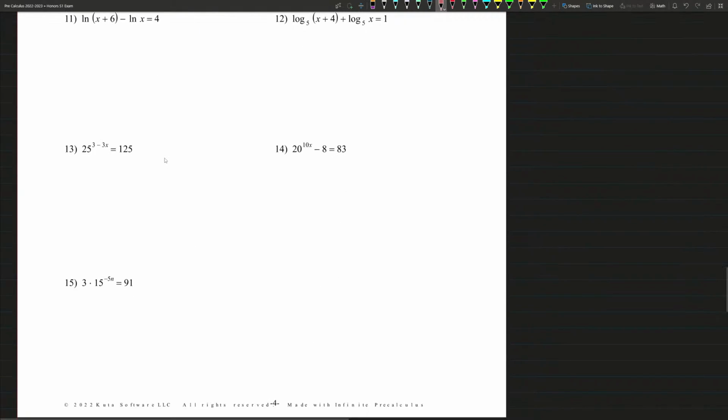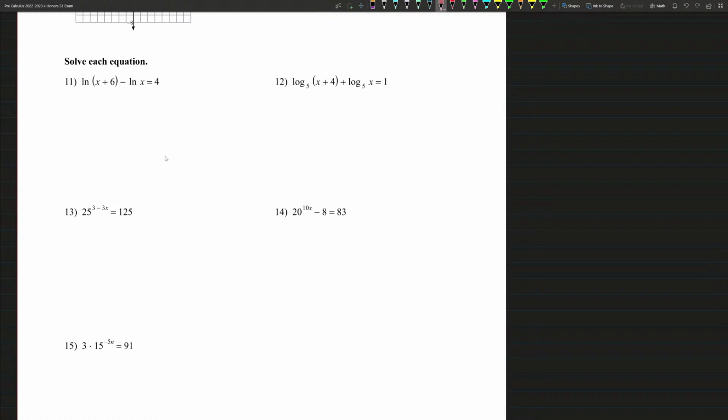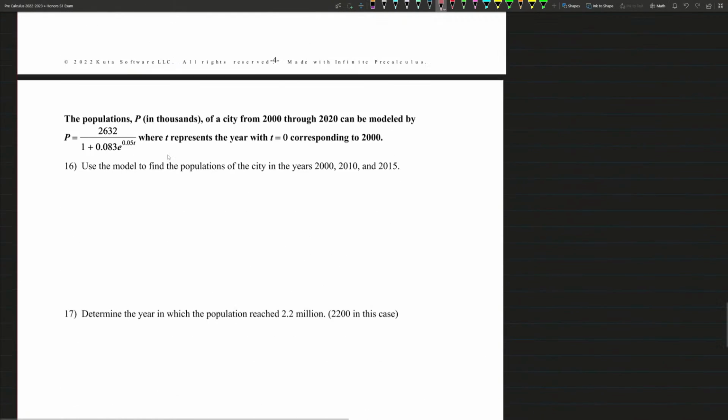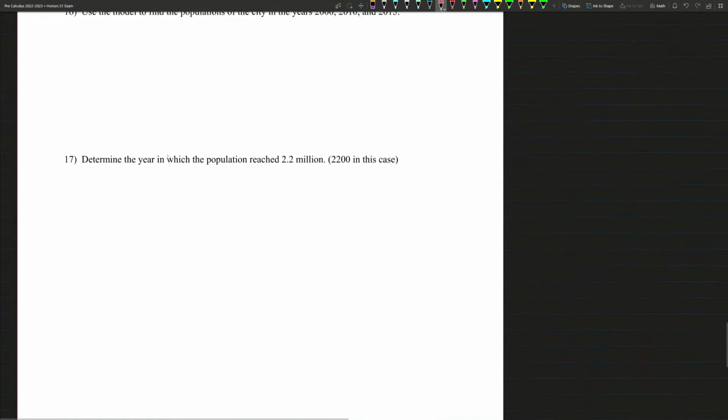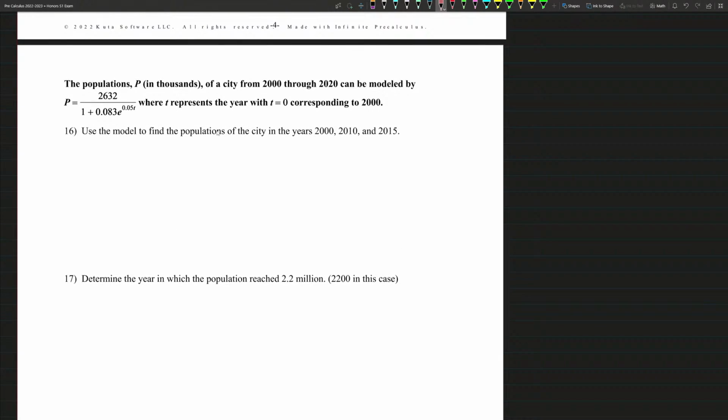11 through 15. Again, I think I had one more on here than the actual test that I printed, because I forgot to look at this first. I have to go back and look at it. But you're solving logarithms. And then numbers 16 and 17 are exactly the same as what I have on here. I am not going to do number 16 and 17 for you on this. I'm leaving that up to you. This is a problem where I am going to ask you to show work. I know I didn't last time I did this, but I am asking you to show work in this case.